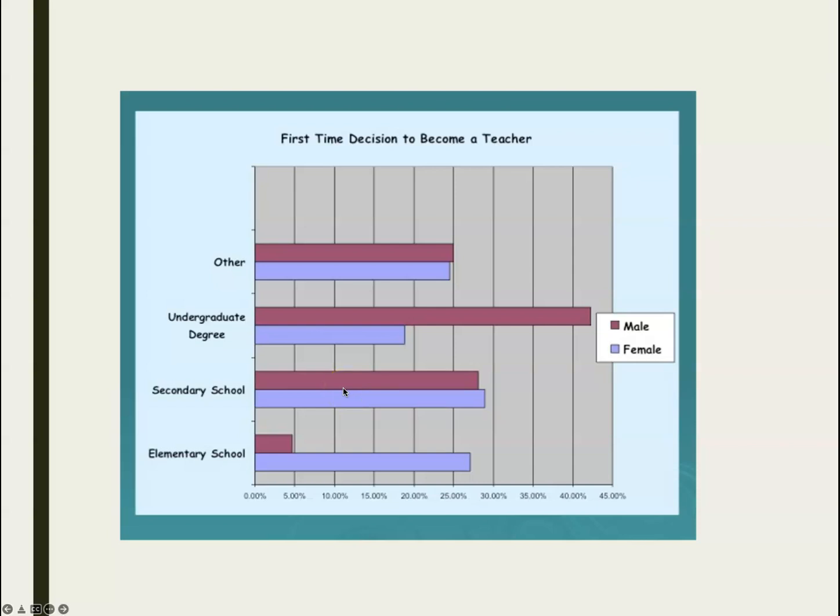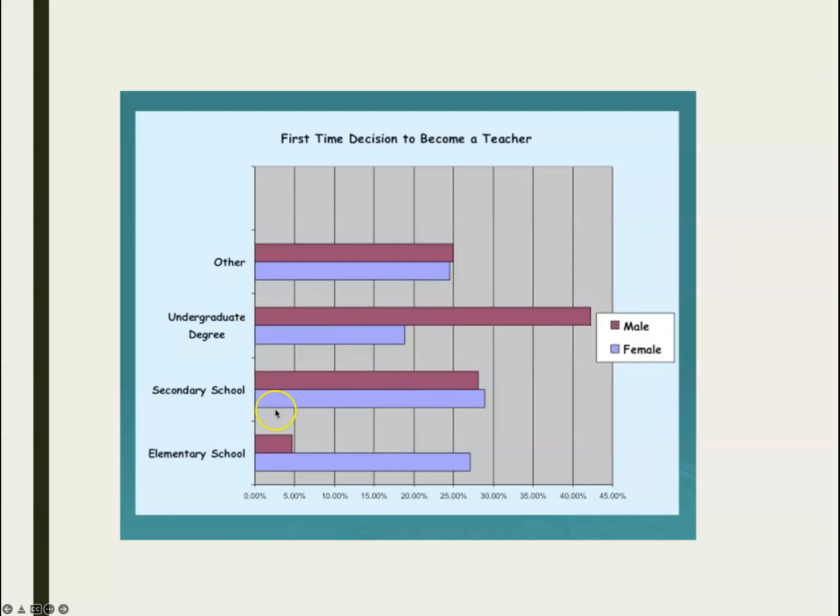Should we be doing more recruiting at the secondary level, since there seems to be a greater interest at the secondary level with males than at other times in their life cycle? And then we have when they were doing their undergraduate degree, and in some ways it's not surprising. A lot of females have already made the decision to become a teacher and are probably in university preparing for that role. We don't know that, and that would require further research, but that would be an interesting hypothesis to pursue. We have a large percentage of males that are making their decisions at that level.